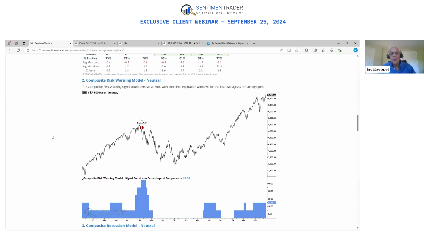And Dean makes the point about breadth. Typically what happens at a bull market top is some stocks start going down while the major averages continue to creep higher. So people, especially people in index funds, go, well, the market still looks pretty good. The S&P is up a little bit, the Dow's up. Meanwhile, half of their stocks are starting to fall down. So that's the point that Dean makes with the breadth.